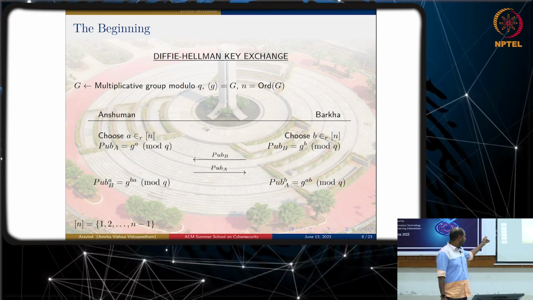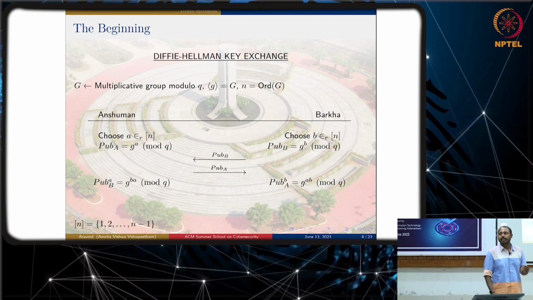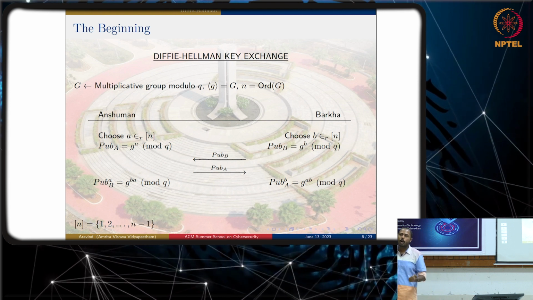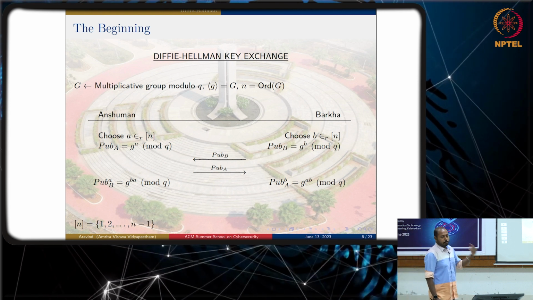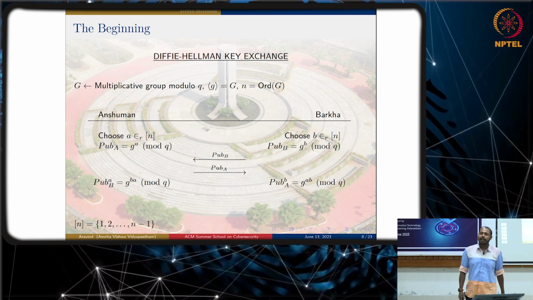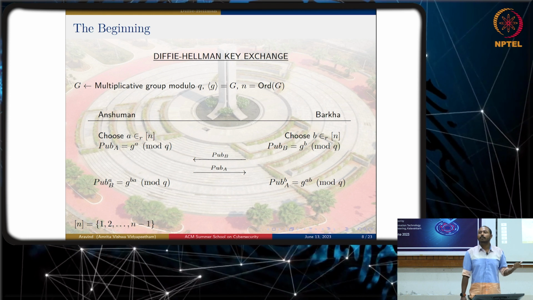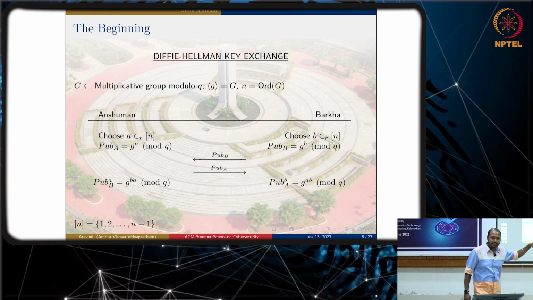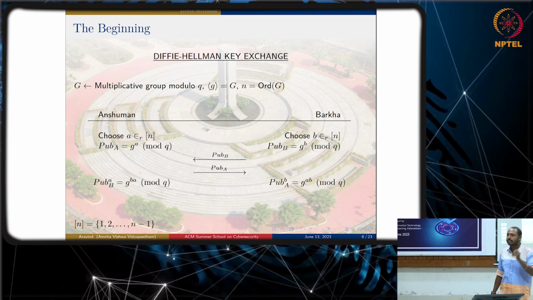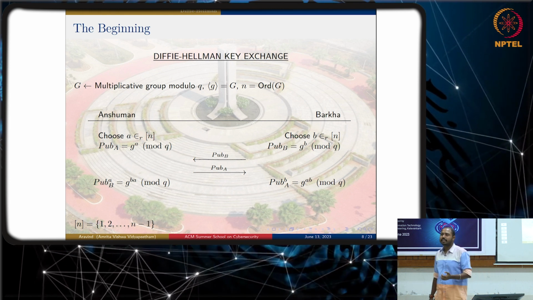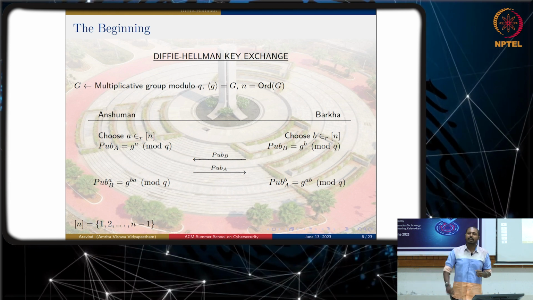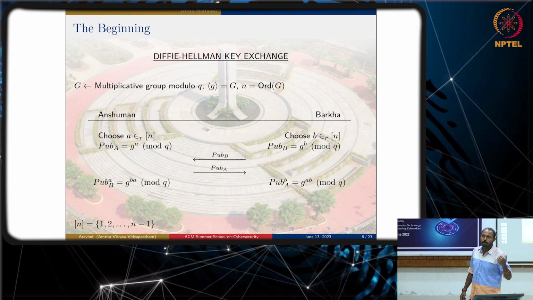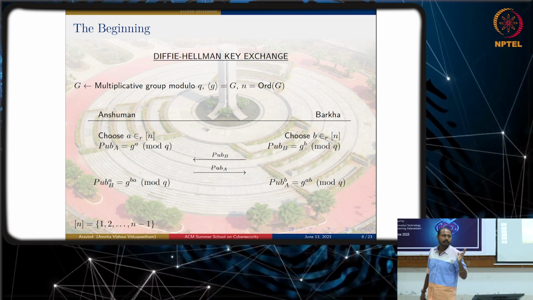Similarly, here the public information is G power A and G power B. Given G power A and G power B, the discrete logarithm problem is hard, they said. Now it's not proven impossible, but it is hard to find the A value out of G power A. That is the discrete logarithm problem, and that is what we discussed at the beginning of the session. This is not based on the design, but the mathematical hard problem behind it is what holds this secure. That's a good question. I appreciate that. Thank you. So the discrete logarithm problem is what is holding it secure. Clear?